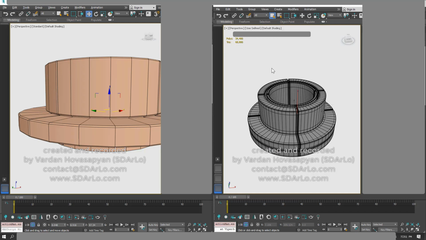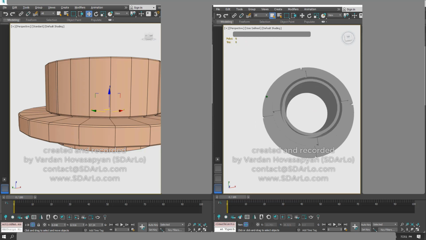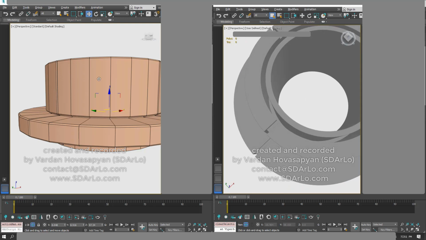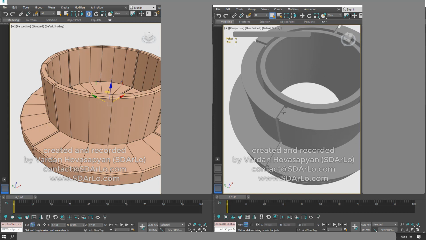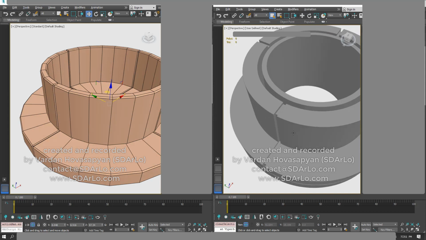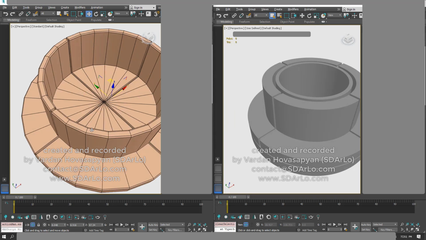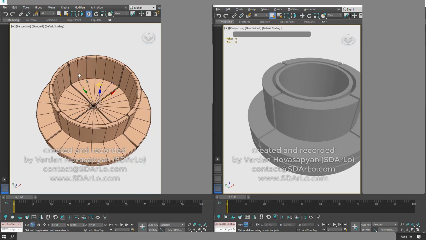With this new one, you can see, I guess these chamfers are designed for installation purposes.